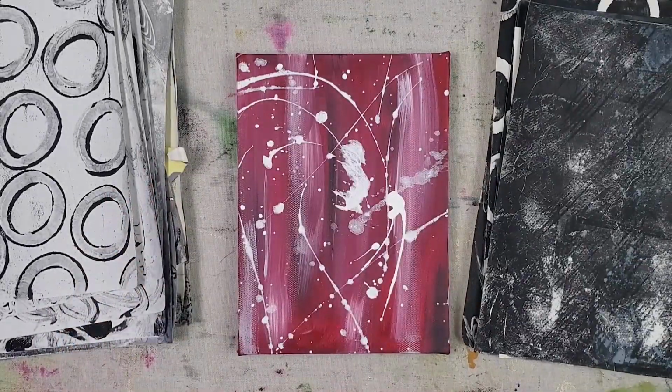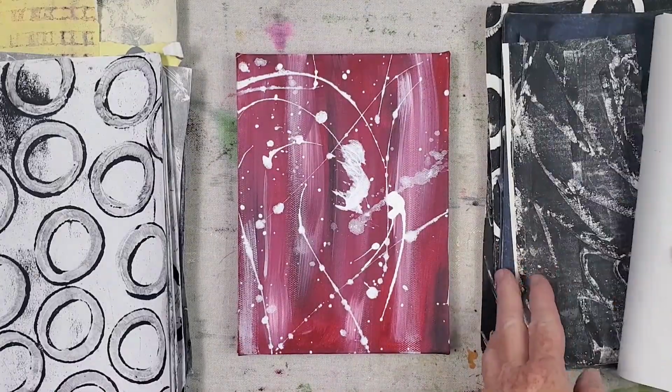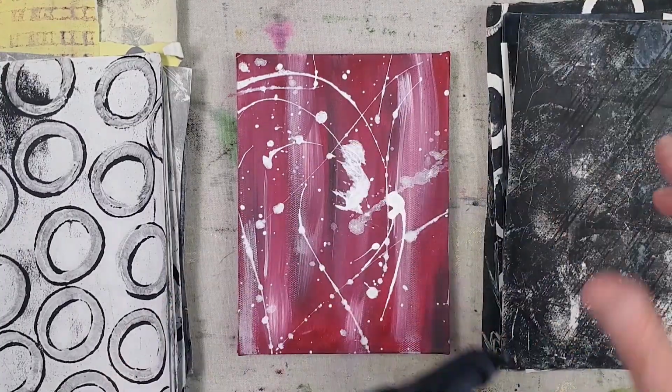At this point, I'll add music while you watch me build this collage. I'll come back and discuss the finished artwork.